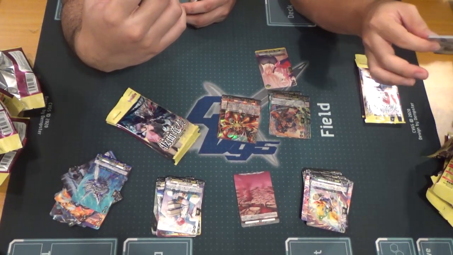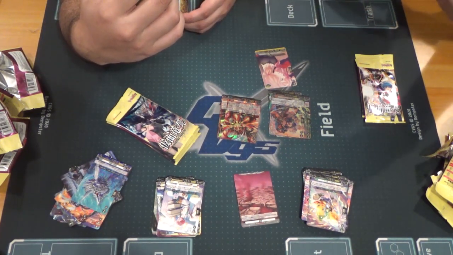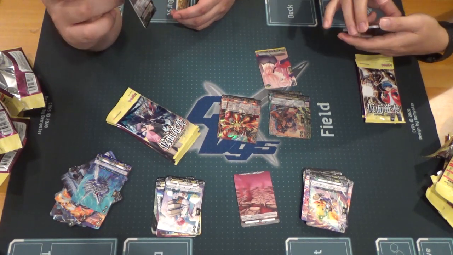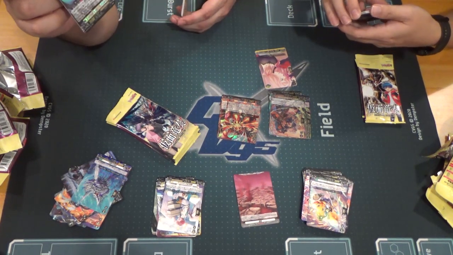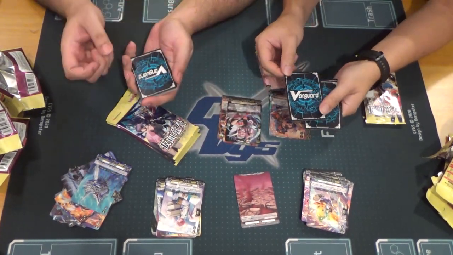Can't remember the name right now, but this one does have the ability that when you discard this card, you will turn plus one and send the bottom deck, draw one. What did you get? I saw something. What did you see? I saw something, guys. I saw something. Alright, flip.